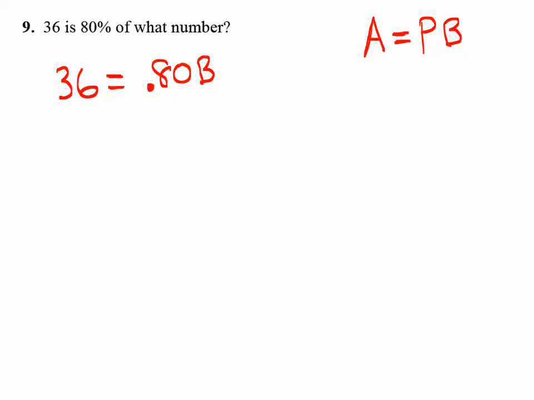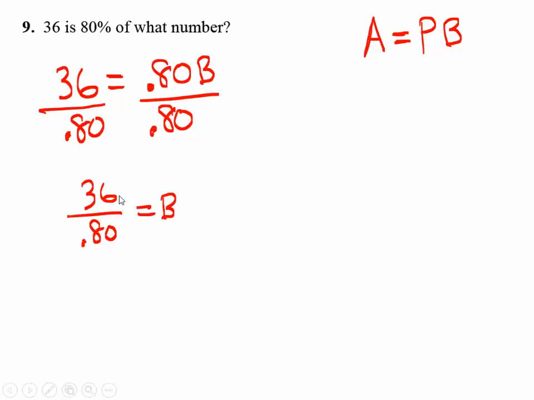We're going to divide, because notice the 0.80 is multiplying the B, right? So let's divide by 0.80, or 0.8, whichever. So that becomes B is equal to 36 divided by 0.80. And really, we don't need the 0 in back of decimals. We can get rid of that. Technically, this is fine right here. Except we actually still need to know what the number is.